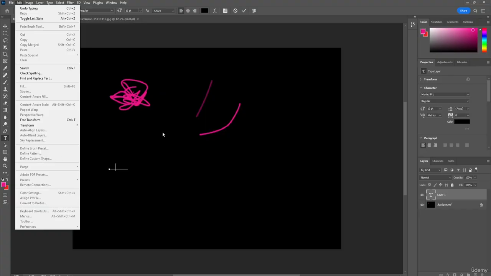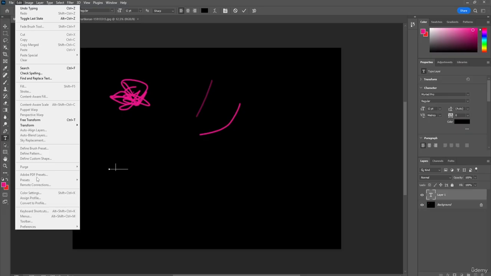So the brush that you will be using to paint or curve a line in this Photoshop tool, you can actually define its preset or the pattern that you're going to use it to, or the custom shape that you want to create. Then there is the purge option, which basically enables to purge some files or layers or the effects that you have put inside your edited objects.